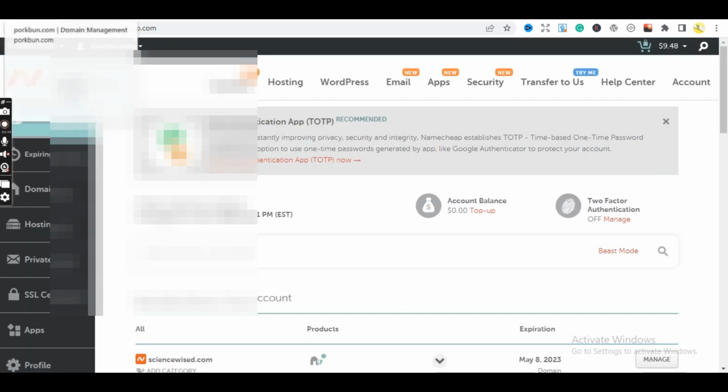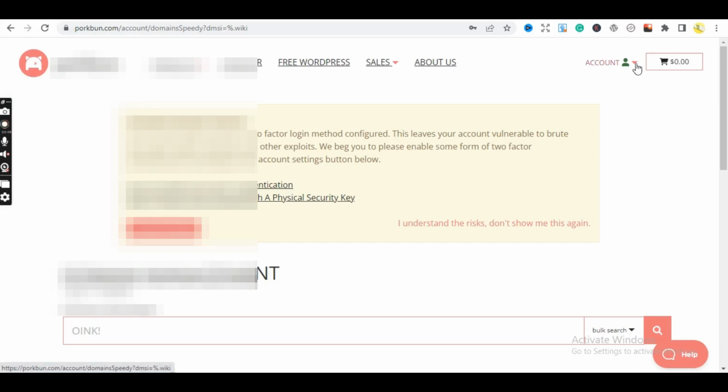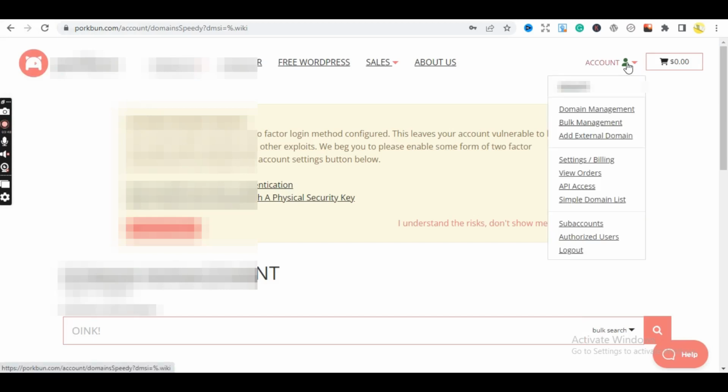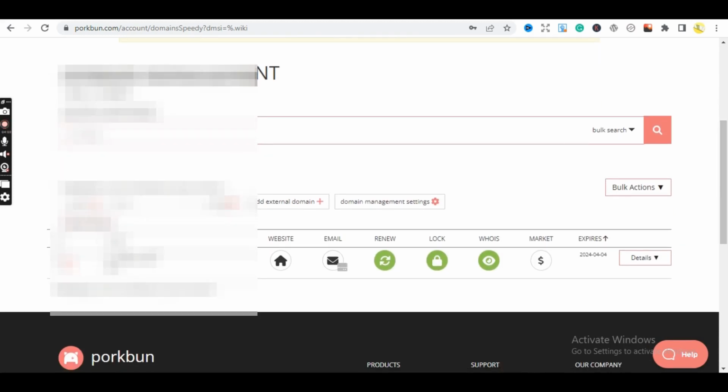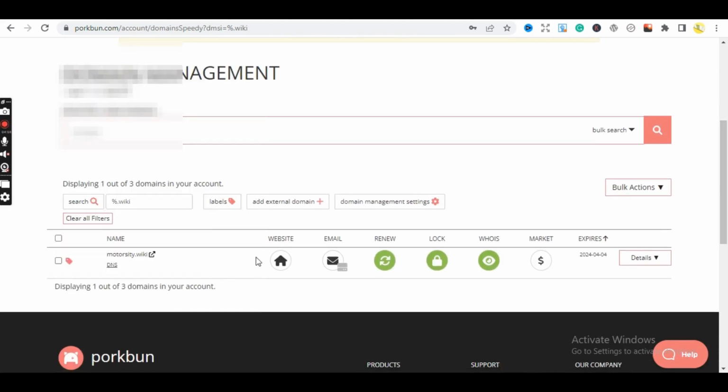If you're using Pogbon, just click on your account icon here, this drop down arrow. Once you do that, you're going to see this option that says domain management. Once you click on that, it's going to bring out your domain name, the domain you have registered on your account.